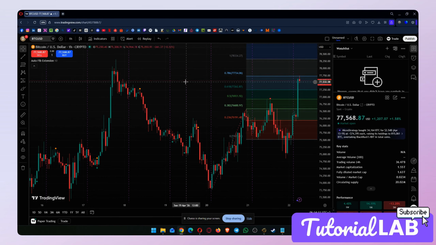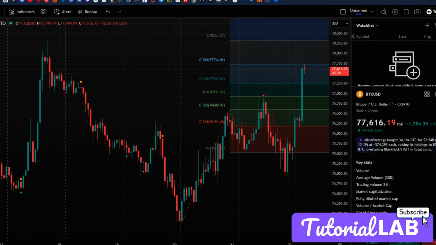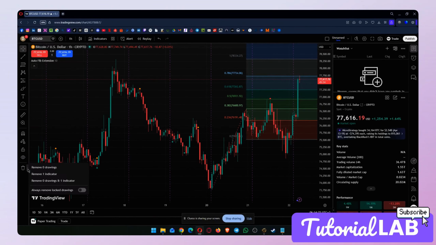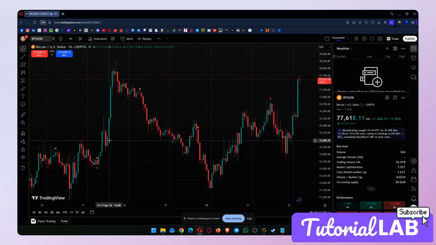On your Tradingview supercharts, if you see vertical lines, the first thing to do is remove the indicators. Sometimes these lines are indicators showing on your chart. To remove indicators, simply click Remove Objects in the left part of your toolbar. From here, you can remove drawings and indicators. As you can see, they have now been removed.